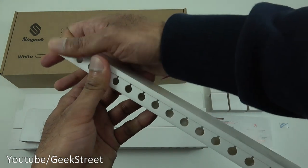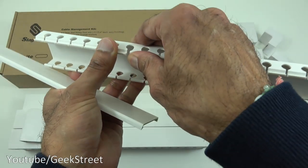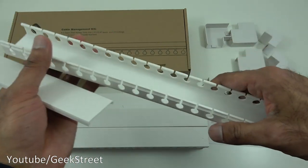Next thing is, if I open it, it's quite good. You've got little slots in there. Cable can sit in there and it's flexible as well, so you can just push your cables in and out of there quite easily. I did like the design of this.